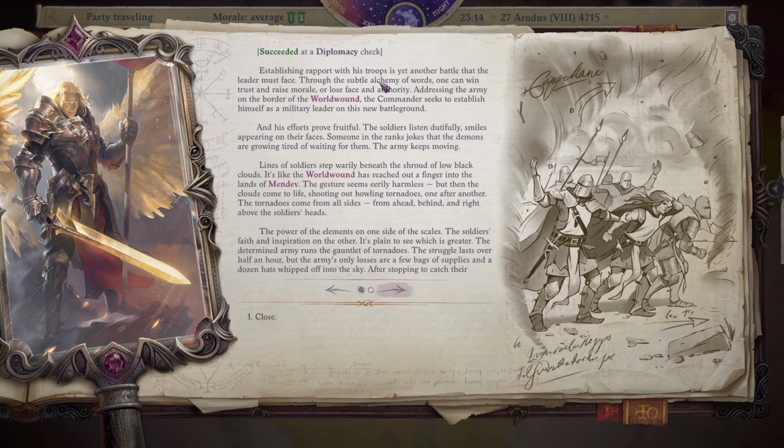Establishing rapport with his troops is yet another battle that the leader must face. Through the subtle alchemy of words, one can win trust and raise morale, or lose face and authority. Addressing the army on the border of the world wound, the commander seeks to establish himself as a military leader on this new battleground, and his efforts prove fruitful. The soldiers listen dutifully, smiles appearing on their faces. Someone in the ranks jokes that the demons are growing tired of waiting for them.